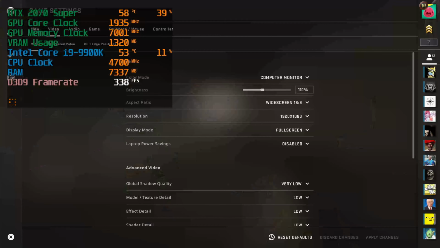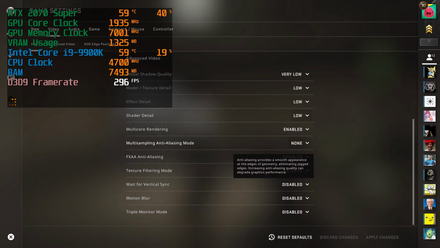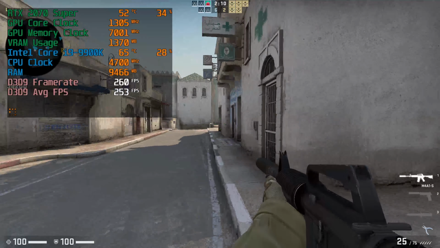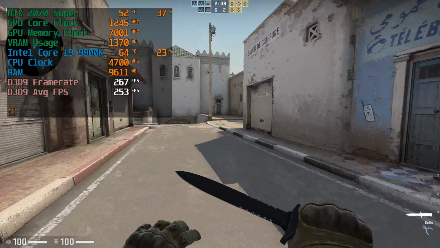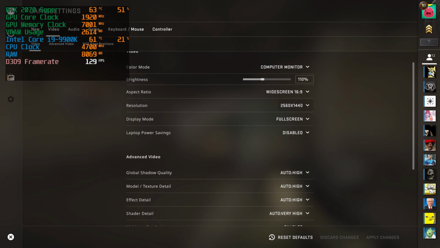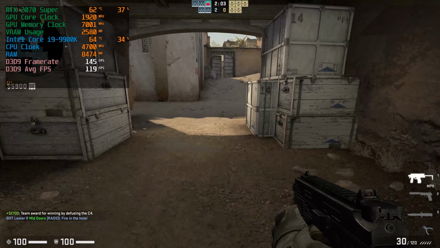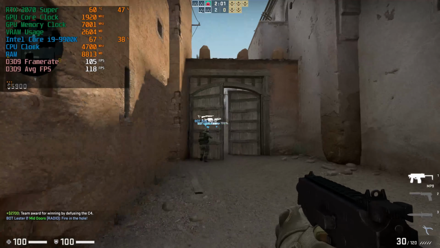Now, if we turn down the settings to the lowest, you can see the average FPS increasing a little bit. We're getting an average of about 250 FPS here, making the same card perform 14% better with a more lenient load. Let's take a look at what happens if we switch the resolution up to 1440p at the highest quality. You can see this adversely affects the FPS, but significantly improves the quality of your video. We're still getting a decent average of 140 FPS here.